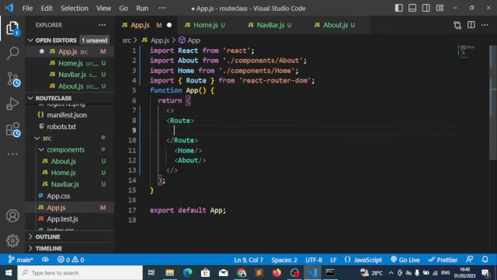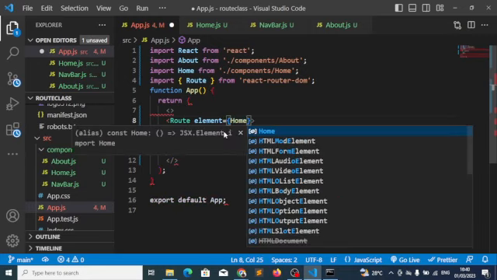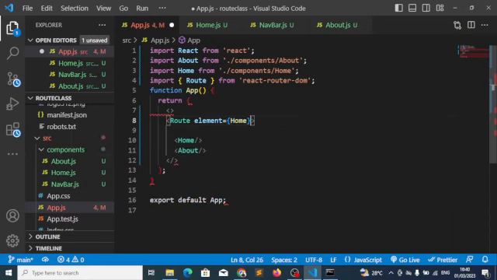So let's see what happens here. These routes can have something we call elements. Element is the page you want to display. We want to display this home. Then we can make it self-closing.